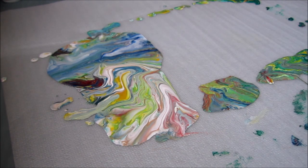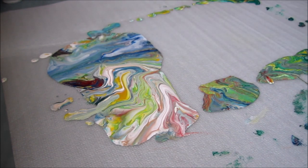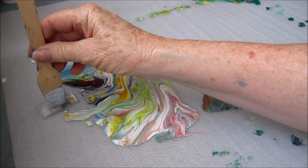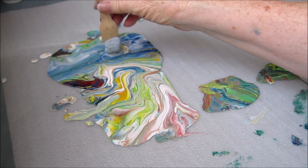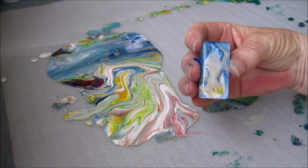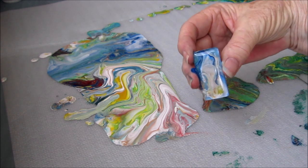Right, my last cabochon for this video is my large long one. I've been eyeing this up and thinking, wow, I really want to get this on a cabochon, except I want colour in the middle of it, so I might just double dip it by dipping it here, flat, and then over this. Oh yes, that's lovely. Oh gosh, that is so pretty. That is gorgeous. I'm very happy with that. Stunning colours.